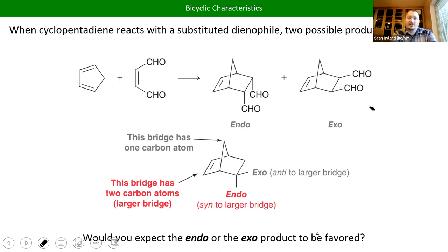How do we usually determine things like which isomer is made? Sterics would be our first guess, right? That's the first thing we should consider. Electronegativity winds up playing a big role though, so we actually are going to have competing effects here. Our first thought, the simplest way to think about it, would be the sterics.